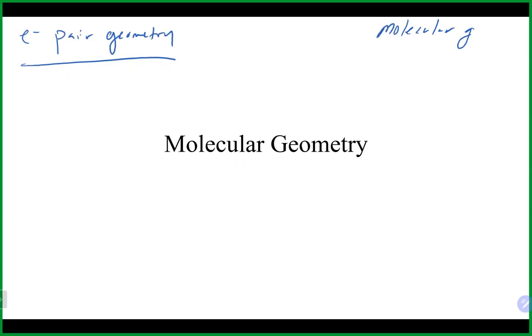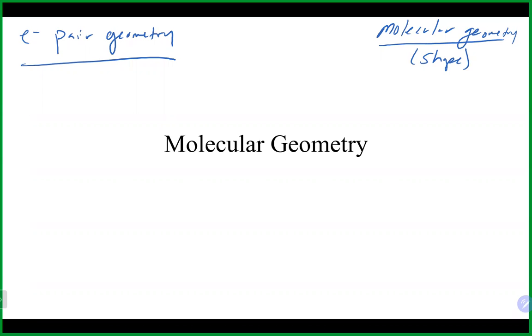All right, we're going to talk a little bit about geometry here, just to make sure we're all good. Molecular geometry, and we're going to talk about two types of geometry. One is sometimes referred to as the electron pair geometry, and it describes in three-dimensional space how the electrons are arranged around the central atom. And there's one that's referred to as the molecular geometry. That is also sometimes referred to as the shape of the compound or molecule that you're drawing, and that describes the overall shape of the actual molecule.